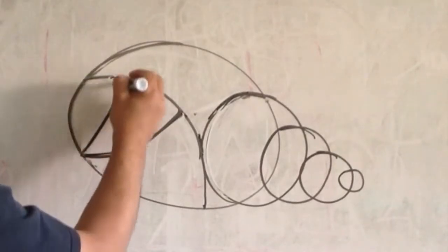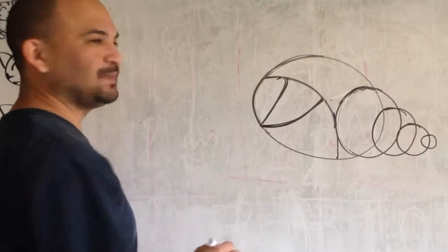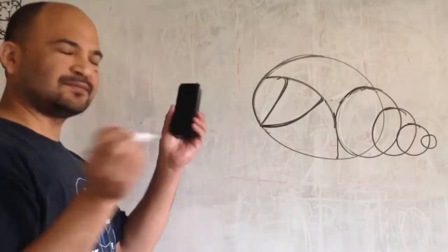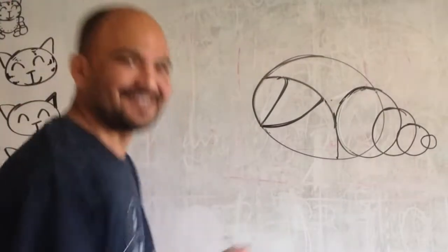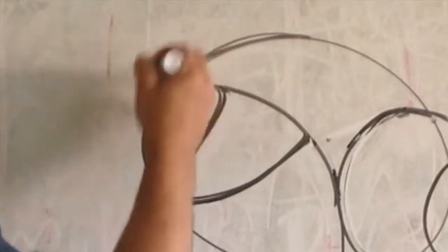All right, so once you got this slanting line, we're gonna come back up here with a fish hook. See the fish hook, everybody? Yeah, let's go fishing. We're going fishing for hermit crab. All right, once we got our poles in the water, and wait, we're drawing, we're not fishing. What am I doing? All right, so at the tip of here, we're gonna draw an oval.